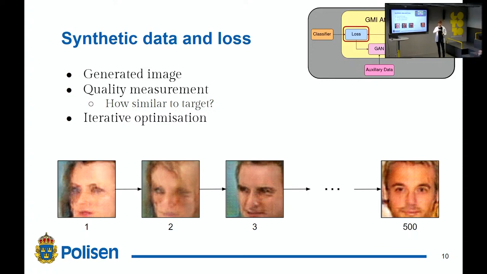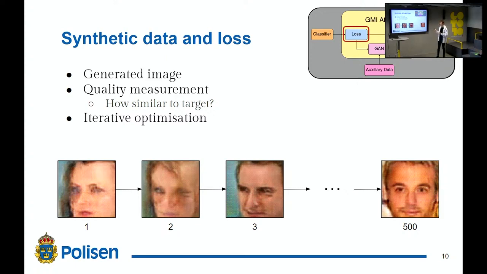Then we keep looping this system, calculating a loss, checking how we make this better, and keep going this way. And we can see that we started with this image, then we got a second and a third, and these are results from a run I did this morning. So we can see that in the end it stabilizes after a few hundred steps on this image of a person. It's quite different from the first one, but it looks far more similar to the one I was trying to reproduce, I promise. So this is the way that we wind up getting access to the main data.